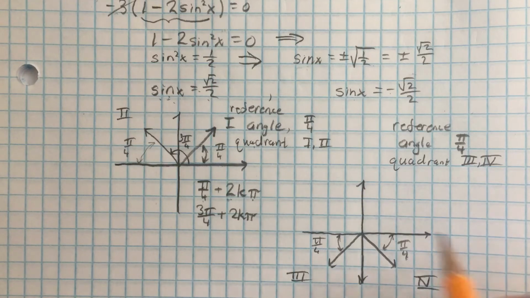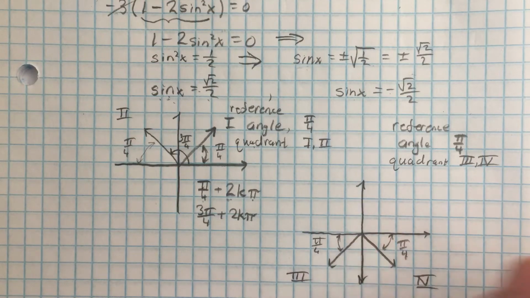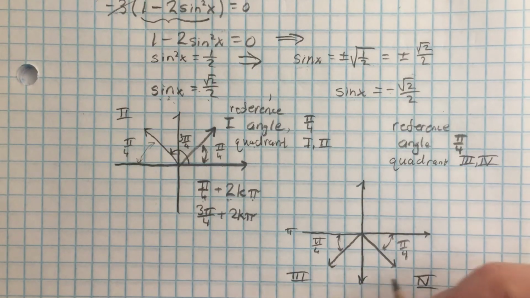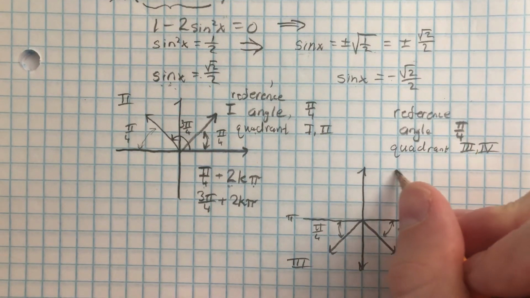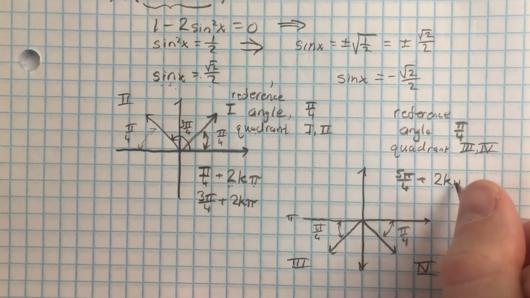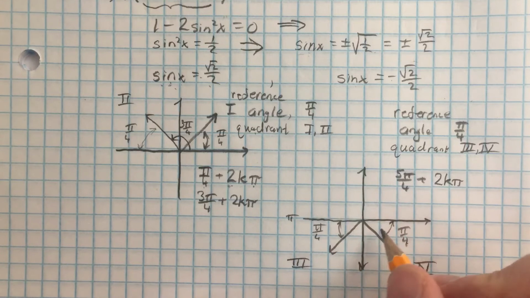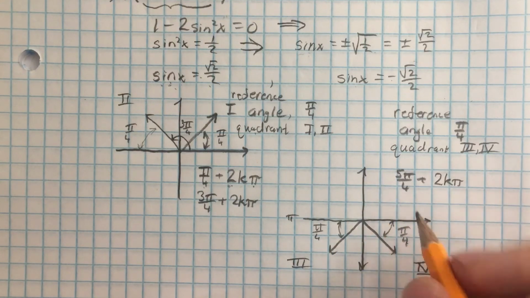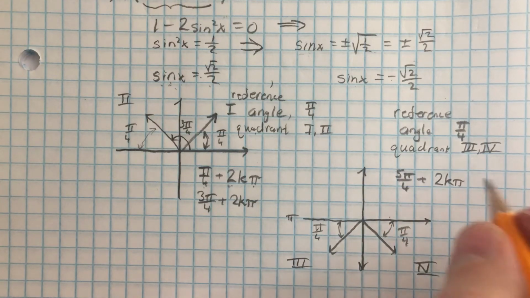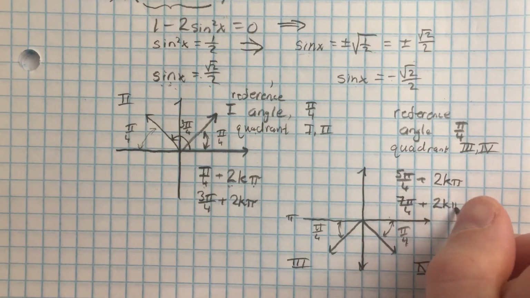Well, if I measure in the positive direction, I will move around here until I get to 5 pi on 4, right? Because this is pi, right? Halfway around is pi. Extra pi on 4 would be 5 pi on 4. So that's what I'm going to call a fundamental solution here of 5 pi on 4 plus any multiple of that times 2 pi. Right, any multiple of 2 pi added to that. And then the same thing for the one in the fourth quadrant. If I move around in the positive direction from here, I will get around to 7 pi on 4 it looks like. So 7 pi on 4, and again plus any multiple of 2 pi.